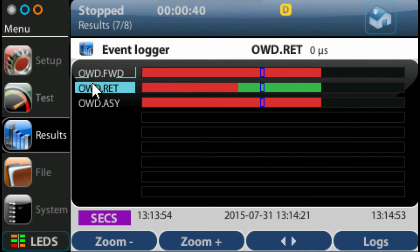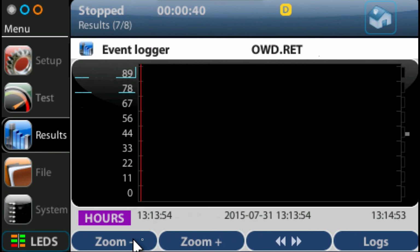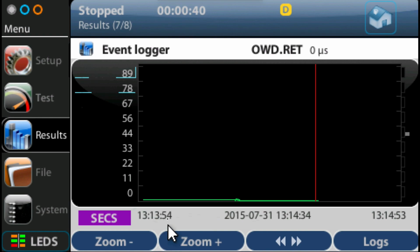Now, another way to look at this is to zoom in on a particular measurement, for example, the return delay on one-way delay measurement. So if we select that particular item, we can then drill down into a line graph, and the line graph shows us the measurement over a period of time. And in this particular example, we can see that the return one-way delay is around 1 microsecond or 0 microseconds over the length of the test. Now, obviously, if we're running a longer test for a longer period of time, we can quite easily see if the measurement has increased beyond certain thresholds or below certain thresholds.